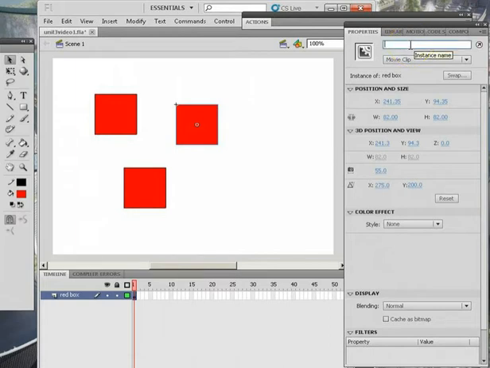Now there's a convention, red box 1, give it a name, and then you end the name with an underscore and what the object actually is. In this case, it's a movie clip. Underscore MC for movie clip. If you have a button, it would end in underscore BTN. If it's video, it ends in underscore video.